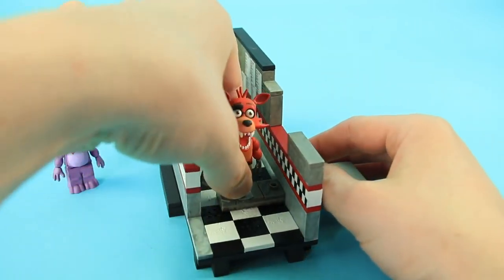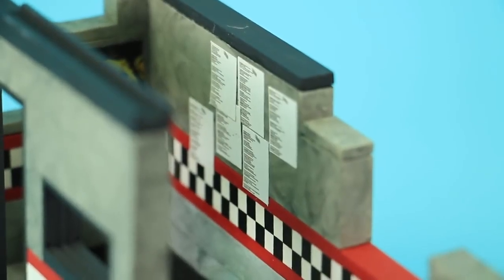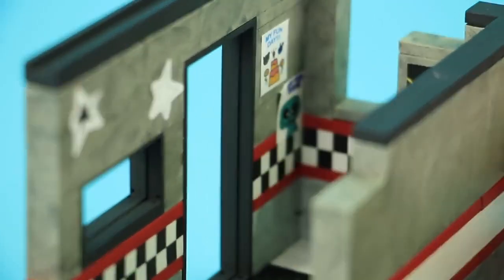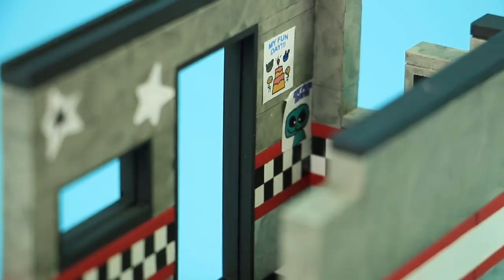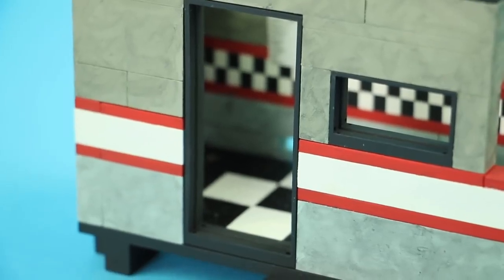Some fun details — they've done a great job as always with stickers on the wall. Taking Foxy off so you can see back there: we've got the all-important Golden Freddy poster on the back corner, as well as some stickers of text documents on that wall. We've got stars on this wall as well as some of those normal fun random posters.